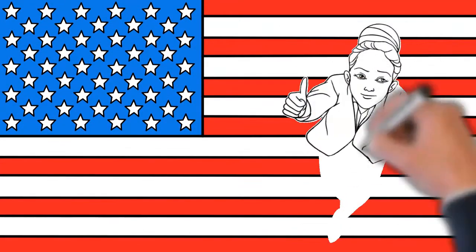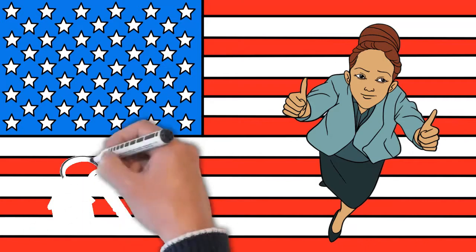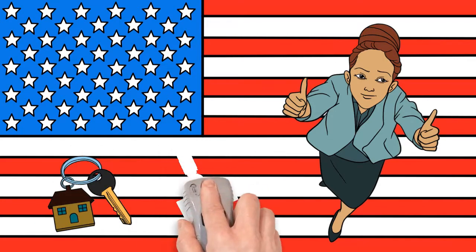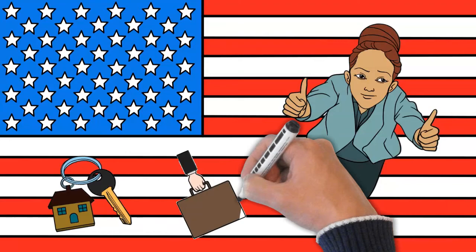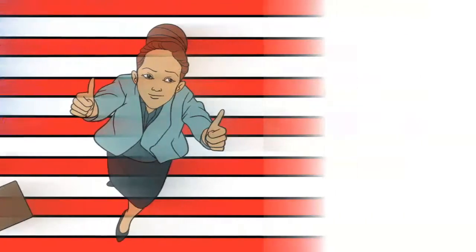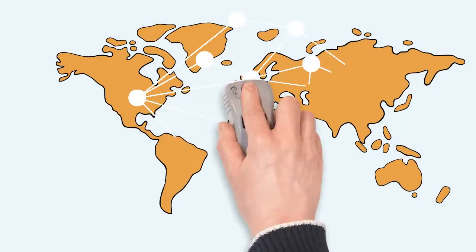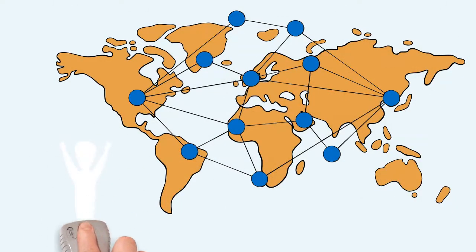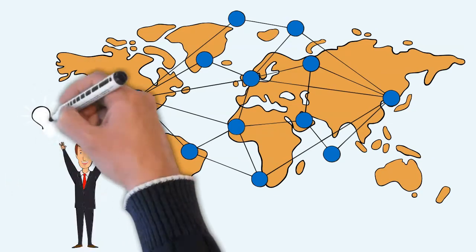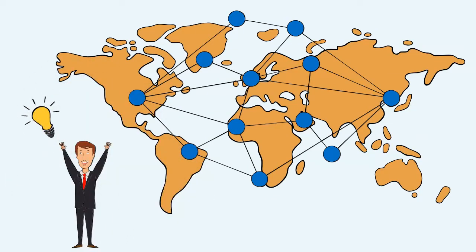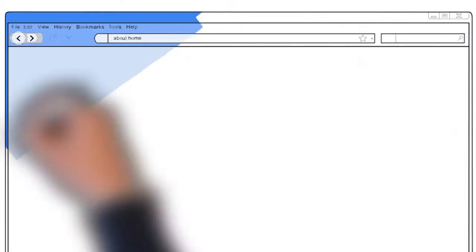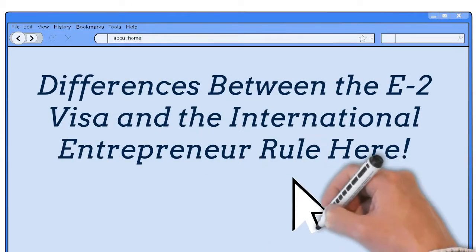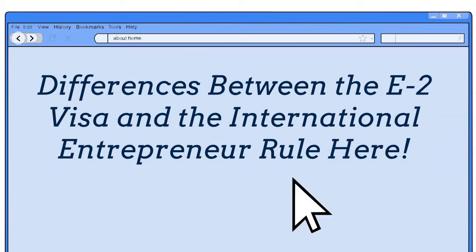The International Entrepreneur Rule is a new program that allows entrepreneurs to live and work in the U.S. This benefit gives entrepreneurs the ability to come to the U.S. for up to 5 years, if they meet certain conditions. It is important to note that the program is not a visa. A popular investor visa is the E-2 visa. An E-2 visa is only available to nationals of certain countries, and can be a great option for those who want to buy or start a business in the U.S. The International Entrepreneur Rule and the E-2 visa have some similarities, but are very different.